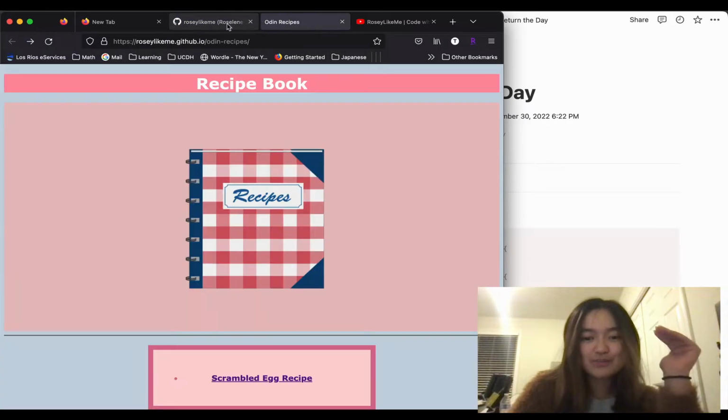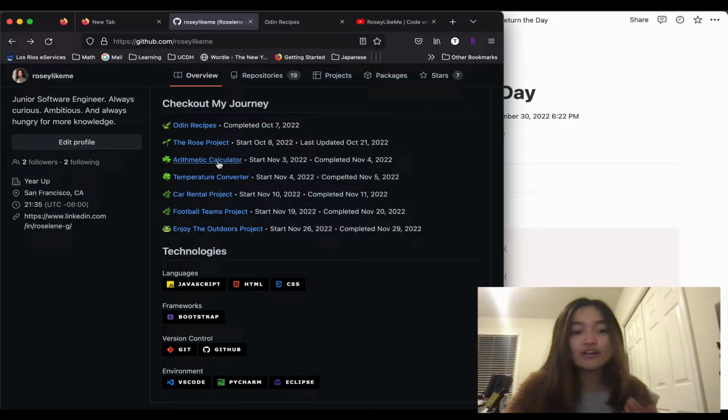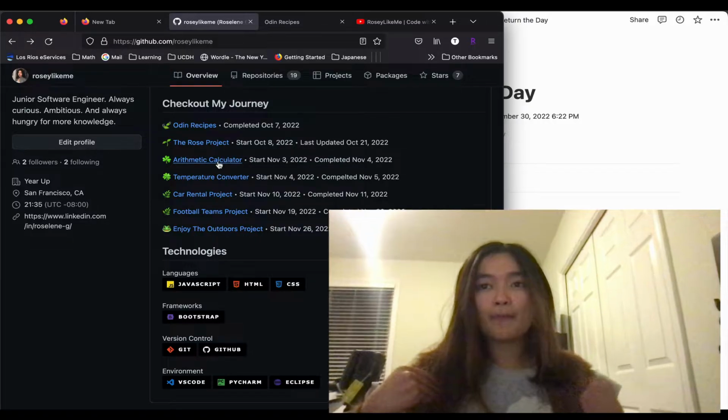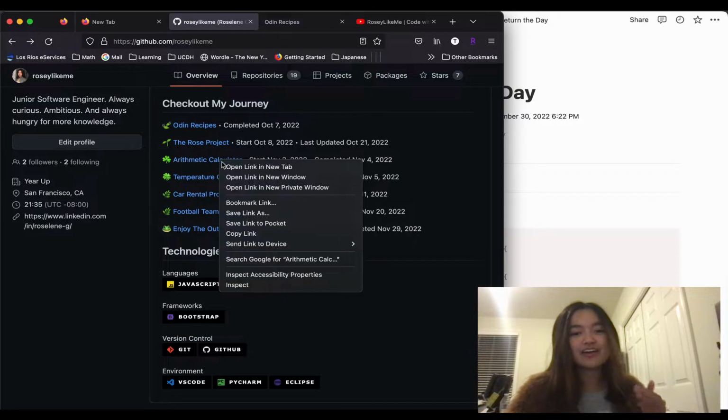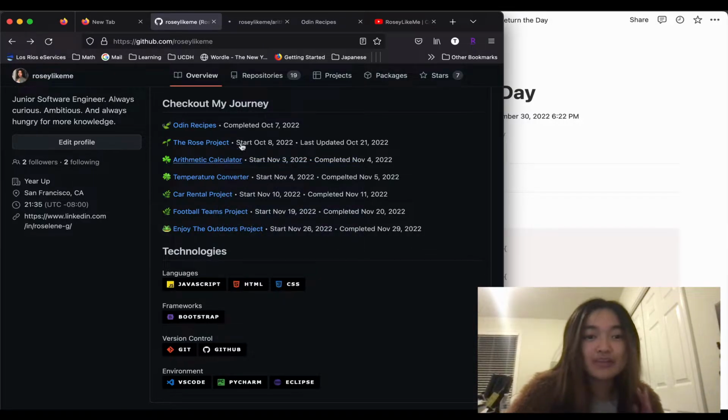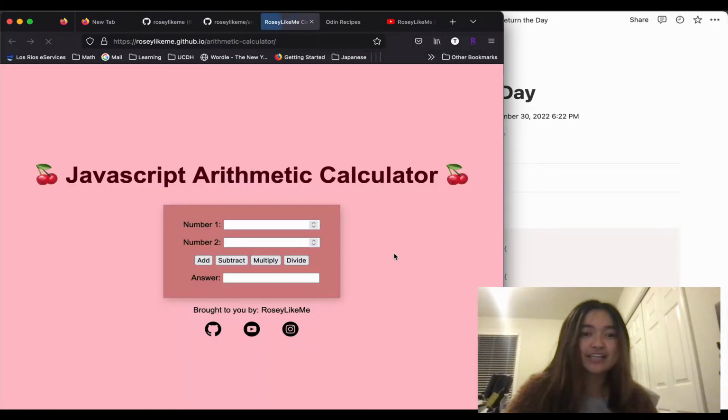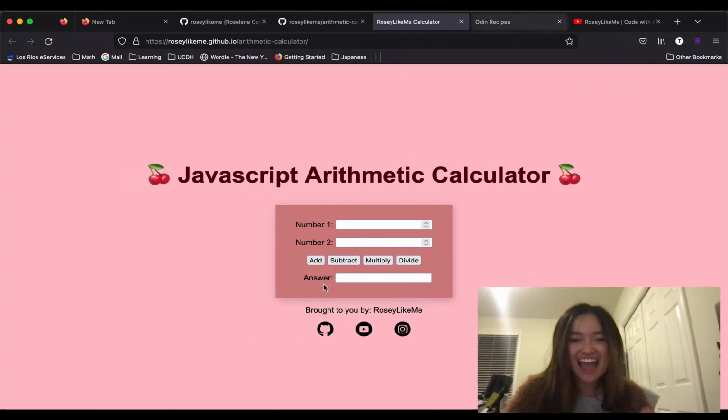So after the Rose project, I learned how to make the page more dynamic with JavaScript. And that started with my Arithmetic Calculator. It's just a really basic page on adding, subtracting, multiplying, and dividing, right?